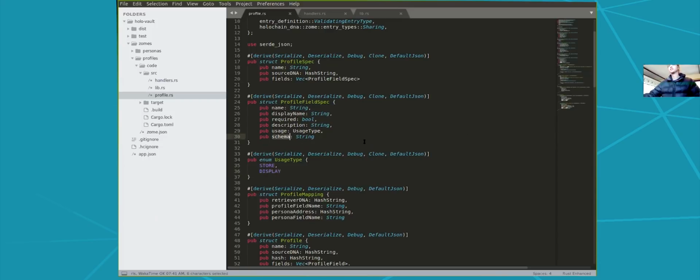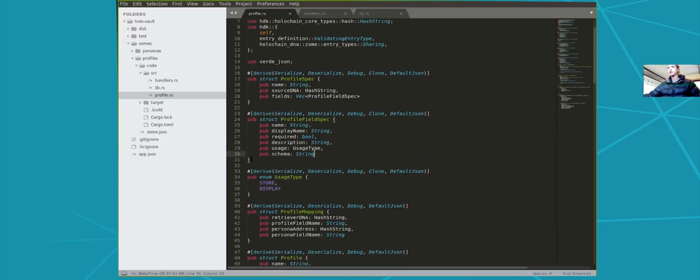And the final part, which isn't yet implemented, is a schema, which will be something either the same or similar to a JSON schema, which will allow the profile to do some kind of validation on the data you're putting in. So for example, if you had an address, it would make sure it meets the correct requirements and that it has a house number that's just a number and all those kind of things, which can be automatically fed into the profile form. And that's it. So if you just create effectively one of these profile specs with a bunch of fields, then that's your contract as an app developer of saying how we are going to use your data.